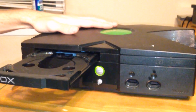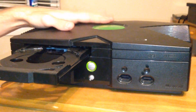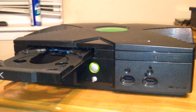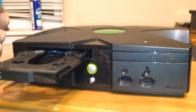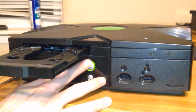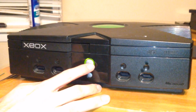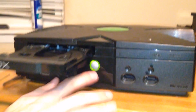And the cool thing is, with this, you didn't have to open the Xbox up. Yes, it was tough to try and get in there and get all that done with whatever the heck these are. These are like whale tweezers. I don't know. And the silliest little tweezers I've ever seen. But it does work, and it will close. And open again. It's good to go now.